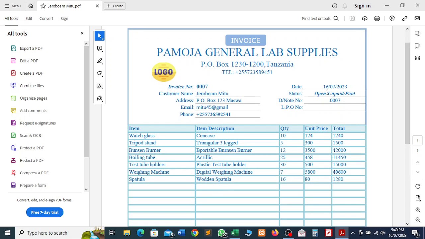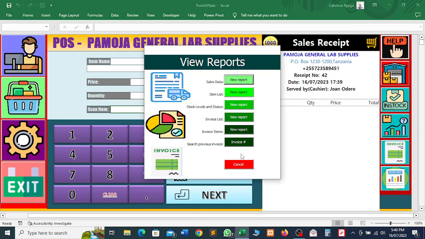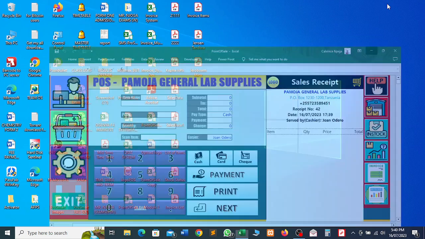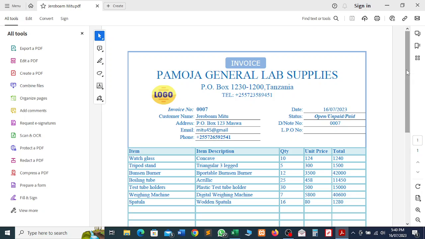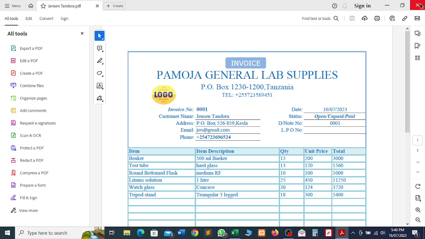It was generated with a delivery note, which was also number 7. Okay, so you will be able to view all the invoices you issued to your customers, and that's great. All those reports you'll be able to see from that particular end. Let me minimize this system, and now these are the reports that we have generated. We can see the invoice from there. You can see we also generated the invoice for this person, we can see it from there.